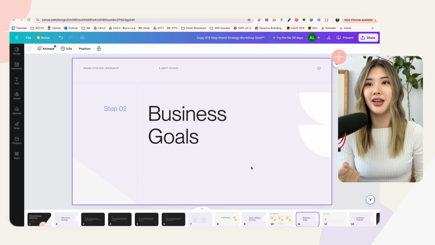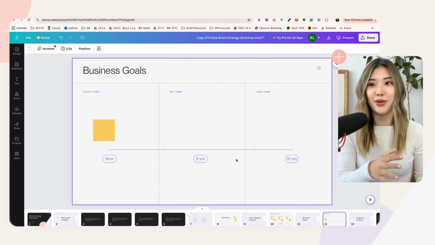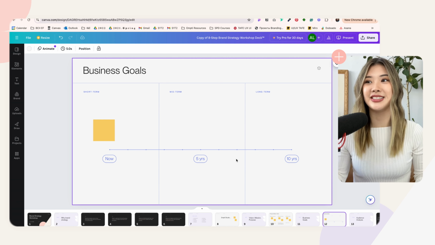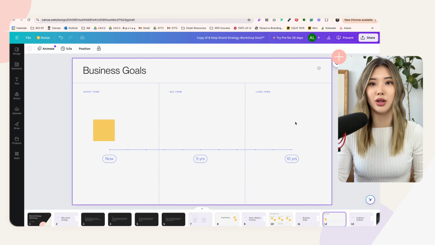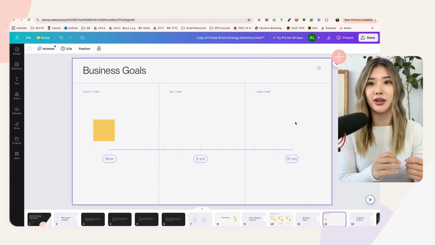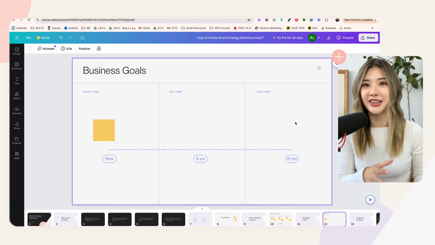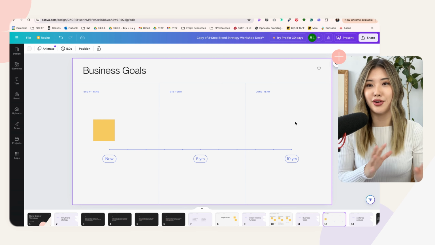When I'm building a brand, it needs to last for more than a couple of years. Ideally, it should last them the next few decades, and it can evolve with the business. So I need to know where they're going to be in 10 years and whether this brand is designed for that. Because if they're saying in 10 years' time, we envision ourselves to be a global conglomerate, that means I need to understand a lot of the cultural context, as they're going to be visible in different cultures. So I need to make sure the logo is not inappropriate in different cultures. I need to understand a lot of background.